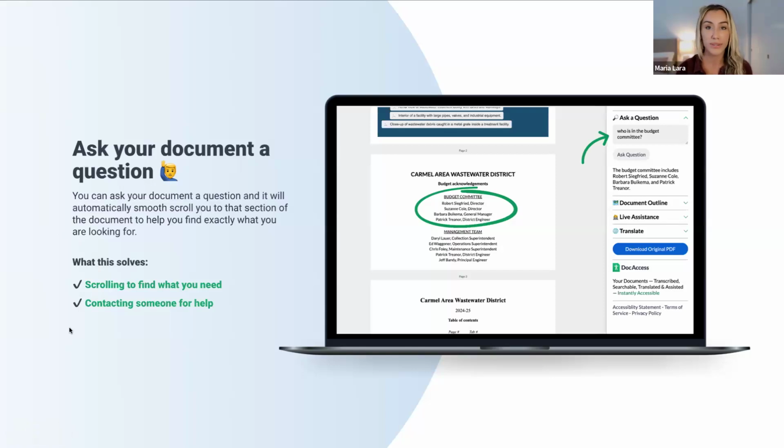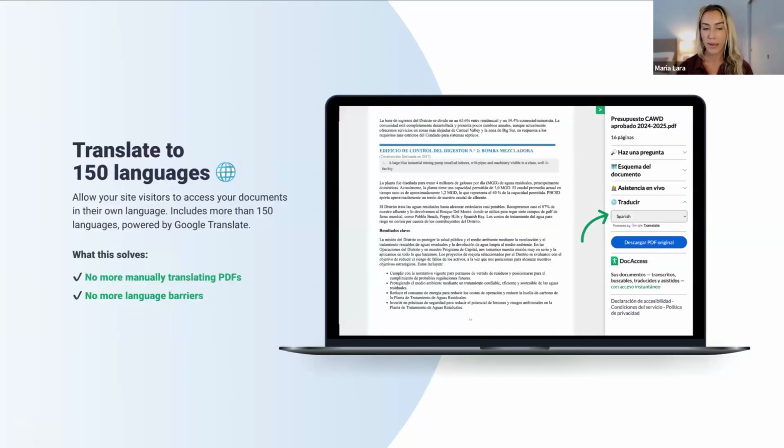Maybe someone in the public is just looking for, hey, what is the property tax rate for next year, estimated, things like that. They can get it super quickly. Like Mac mentioned, you can also translate it into different languages. This was implemented because of all of your feedback for the website.